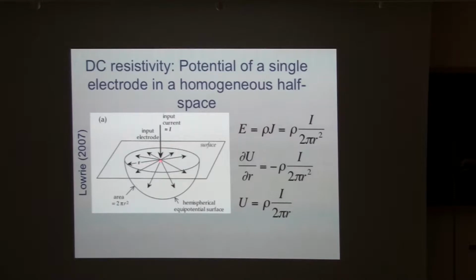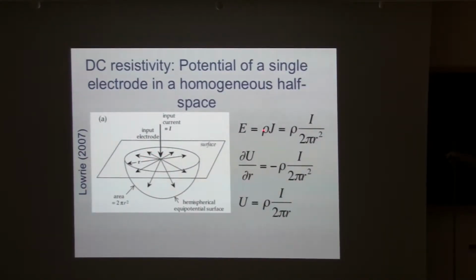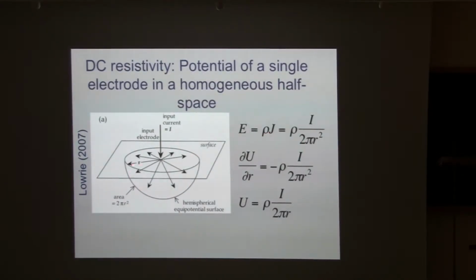You inject a current. So if you inject a current, let's say 1 ampere, we normally inject a bit less, of course. You can calculate this current density, because if you start now assuming that your resistivity is uniform, it's going to move as a half sphere. No current is going to go in the atmosphere. So we know that the area of this half sphere is 2πr squared. So we have now a link. We're not working with the electrical field. We are working with electrical potential.